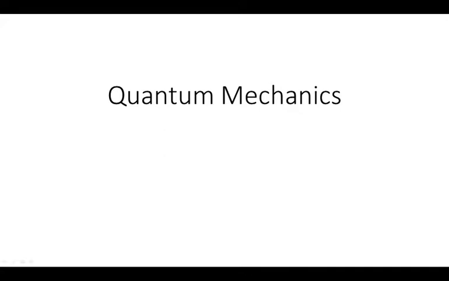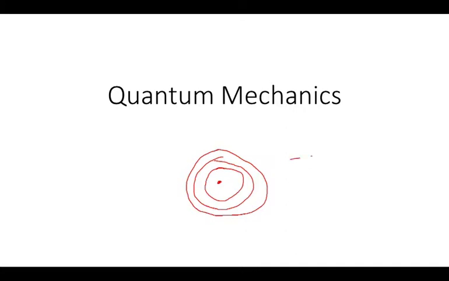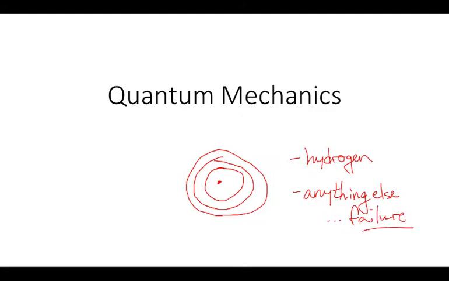Okay, so last time we talked about the Bohr model, and how Bohr came up with the model where the electrons orbit the nucleus in circular patterns. We kind of talked about what that might look like. Now this model works really, really well for hydrogen atoms only. But then after that, it doesn't work. So it's a giant failure everywhere else, but that's okay.